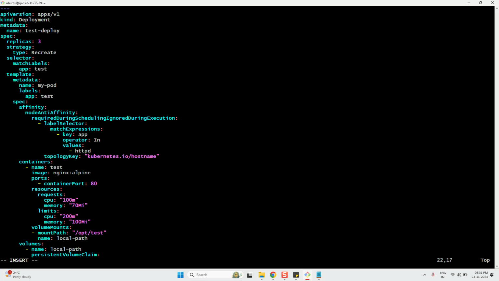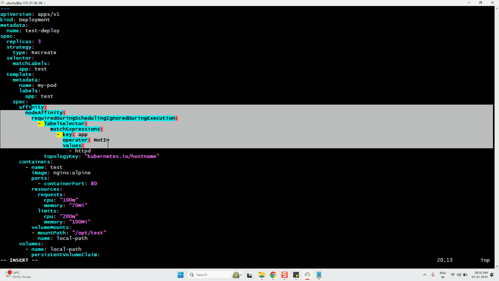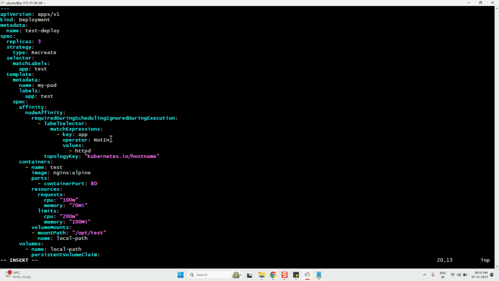If the label is matching, don't deploy it. How do you define it? NotIn. That's the only difference. Sorry, node affinity only, not anti-affinity. Everything is the same for node affinity except the operator will change.